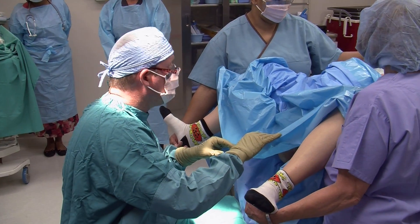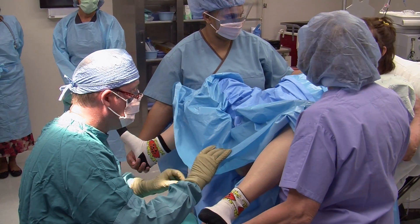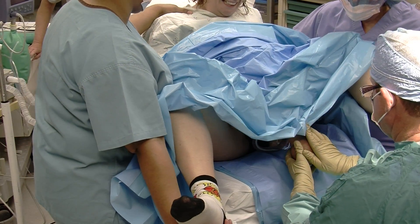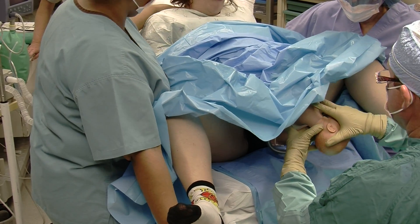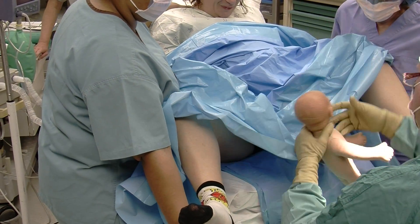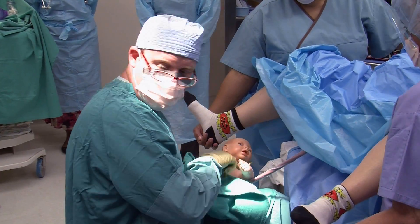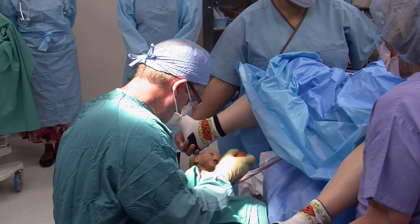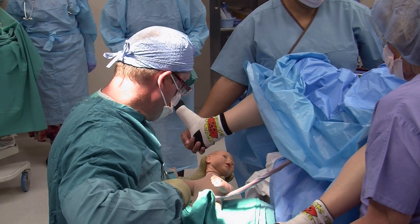We're in the delivery room waiting for the birth of a 32-week baby. The NICU team is present and has been told ahead of time that the OB is going to wait 30 seconds before clamping and cutting the umbilical cord. Notice how the baby is held below the level of the placenta — this helps transfuse the blood more quickly. If this baby was termed, the delay in cord clamping may be extended up to 120 seconds and the baby would be placed skin-to-skin on the mother's abdomen.